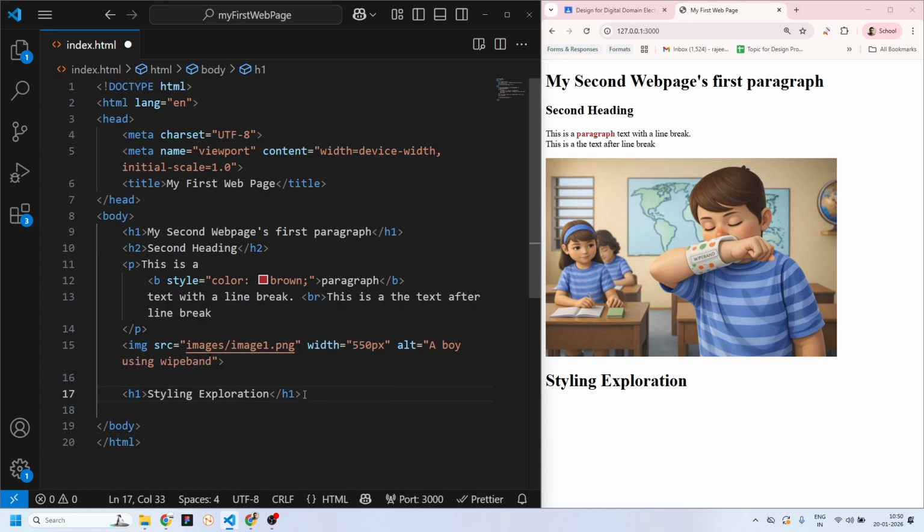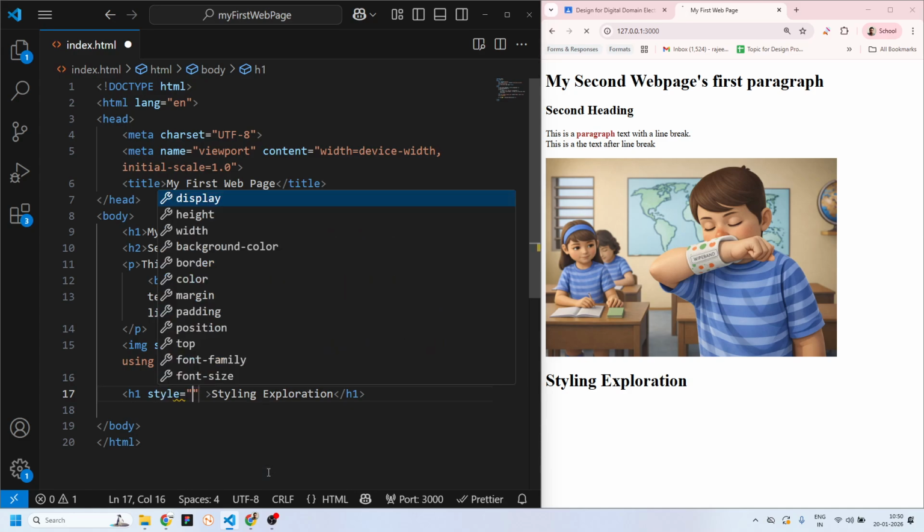And style wise, let's say that I want to color this. So how do I apply that color style? Elements can have styles applied to them. So you have to go inside the opening tag of any of the elements and then type style and just hit tab.